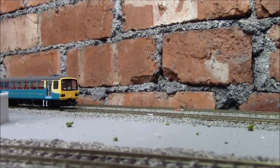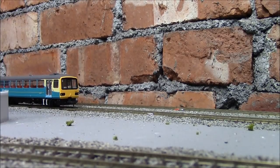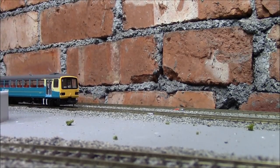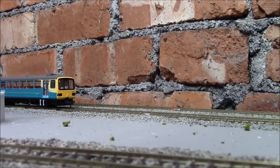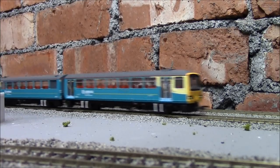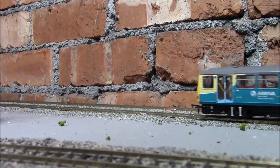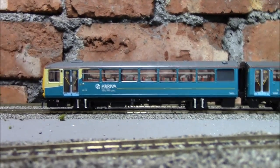Now, at the moment, it's DC. They are DCC ready, being a brand new loco, most are these days. So the lights will only run, as you can just see them as I turn the control. You can see them coming on. And it does have red lights when it's going in the opposite direction.